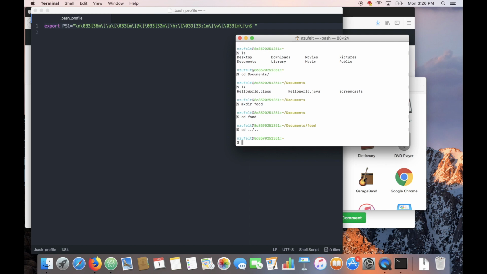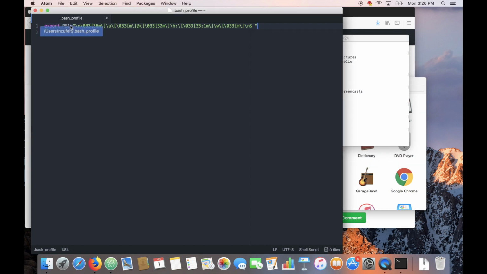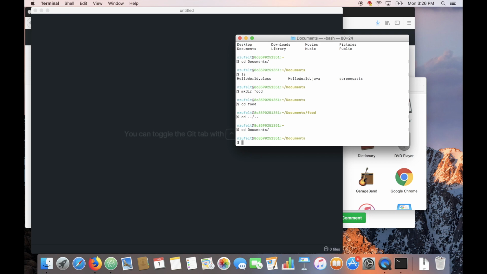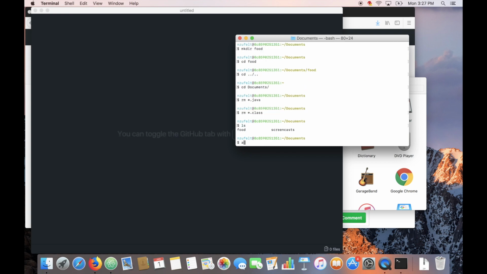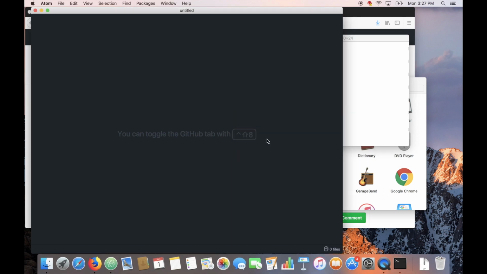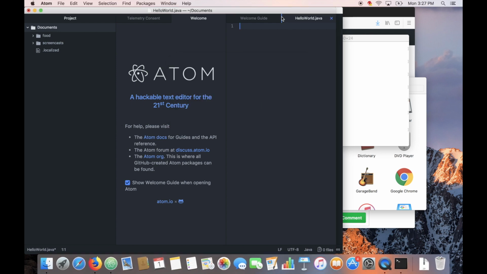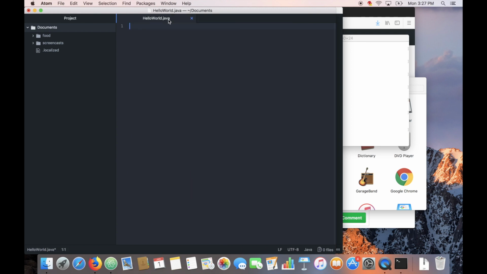Great. So what's next? Well, the next thing I want to do is make a quick Java program and make sure that it works. So I'm going to just close this, and let's go into my documents folder. Great. So I'm going to open up in Atom. I'm going to open up HelloWorld.java. And when I do this, I'm not totally sure why this is pulling up every single time now. And all of this stuff should close as well and not be opening every time. That's something to play around with.